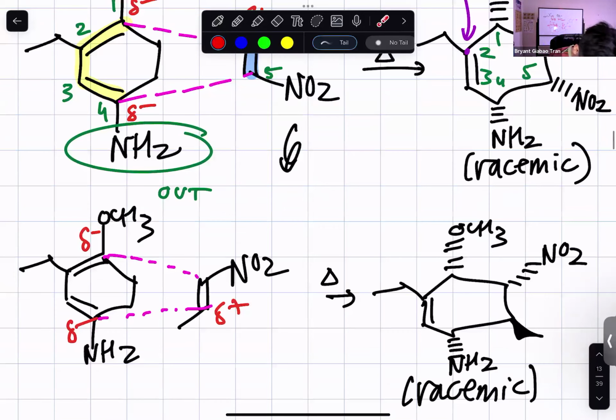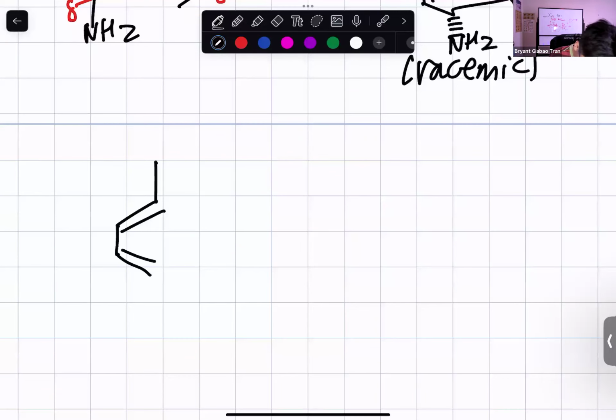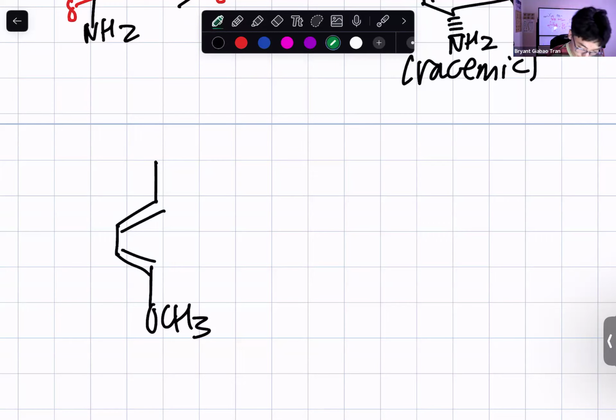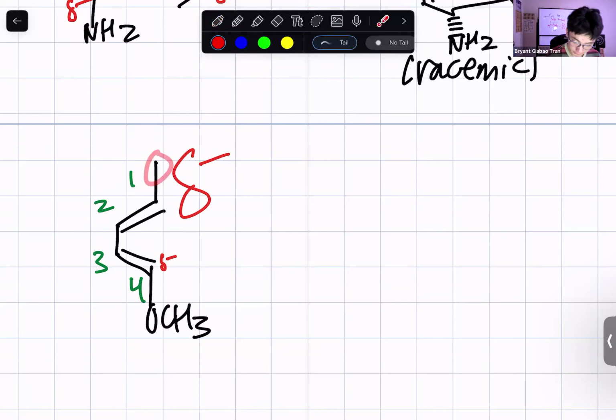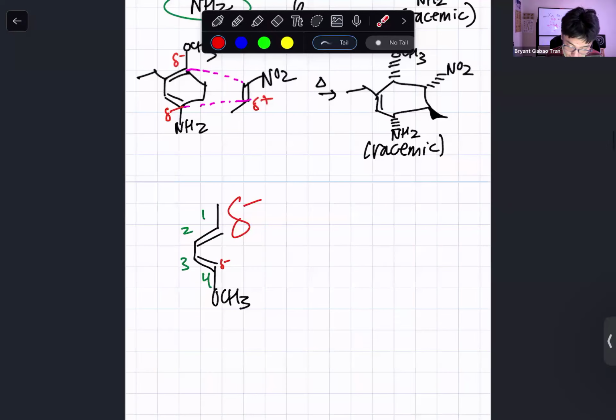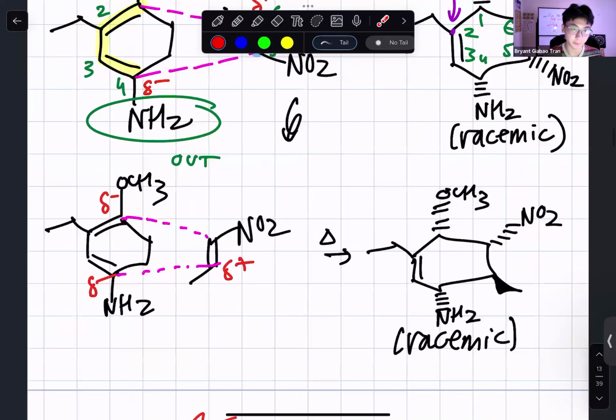But it would matter if you have something like this. Let's say you have a methyl group here and an OCH3 group here. This is when it matters. This is when you choose the stronger EDG to put the negative charge. So if this is the case, what atom would the negative charge be stronger at? 1, right? This is going to be a big negative charge at 1 and a small negative charge at 4, because this is an R group which donates electrons inductively. So this is when you would choose one over the other. But if the EDGs are both donating electrons by resonance, then that's when you flip it and draw out all of the products.